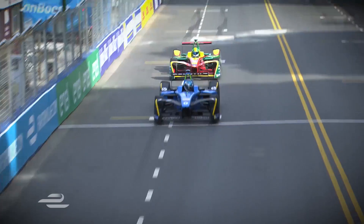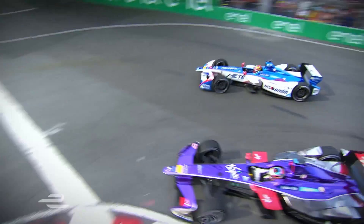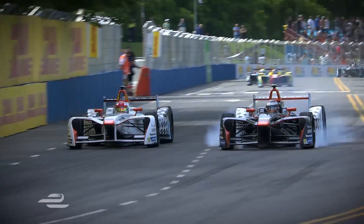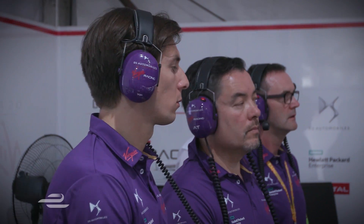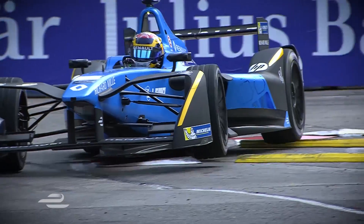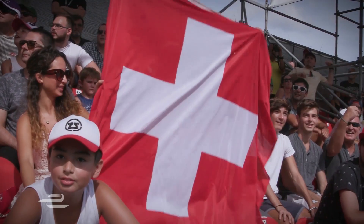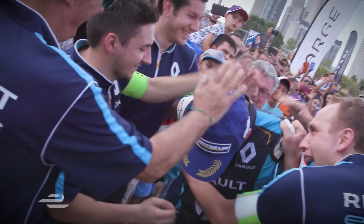Di Grassi right out in front of Nelson Piquet. Congrats, good job. Pechito — as he's known — look at that, on their feet! Look at these two — they're teammates: the two Dragon Racing Faraday Future cars. And in the wall is Sam Bird. Sebastian Buemi — he is the man to take a hat-trick of Formula E wins. That was a clinic on how to do it right there. That was a super job, yes!